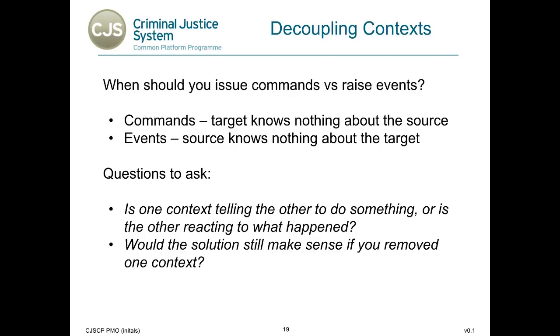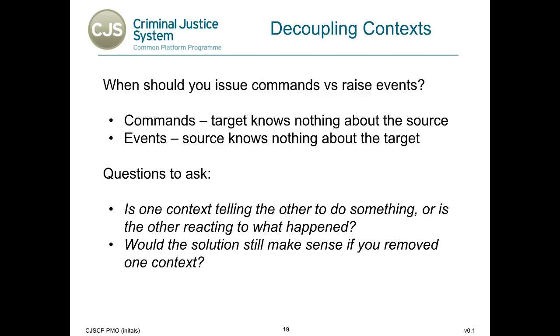So a good example would be that the structure context, when you create a case, the fact that you can issue a create case command to structure still makes sense even if we didn't have the staging context talking to CMS and issuing the create case commands. It may be that we change and some other system issues the create case commands. It still makes sense. Therefore, it should be staging that is driving the process by issuing the commands.